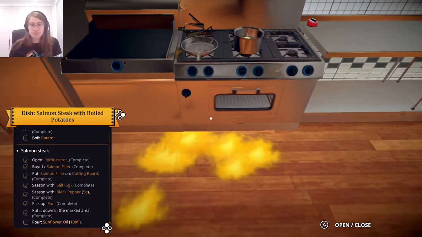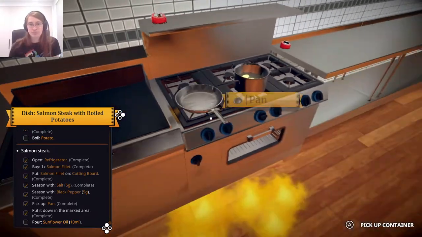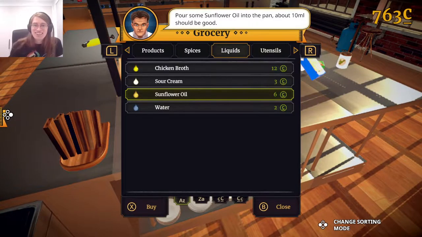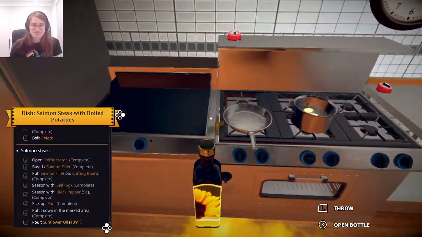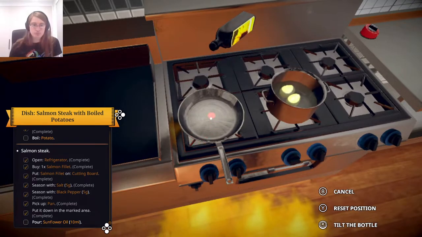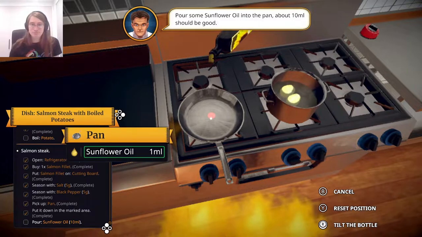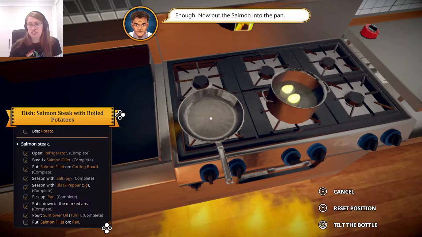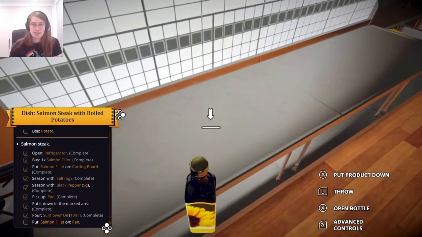That work? Was that enough? Oh, I think it went on the floor. Sorry. Can I get some more sunflower oil? Okay, there we go. Okay, that's too much. Cancel. Okay, I put that over there.